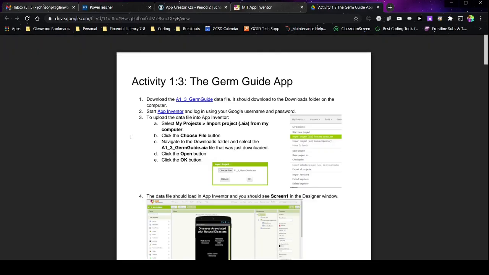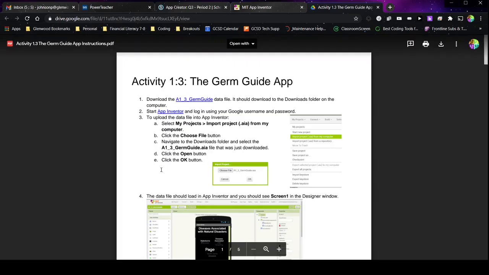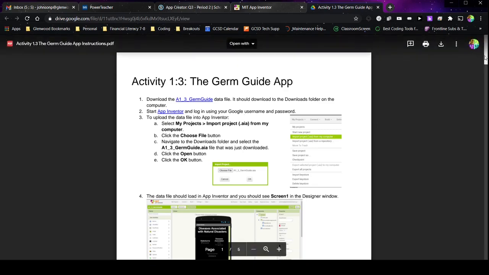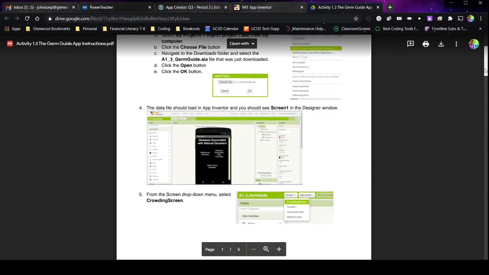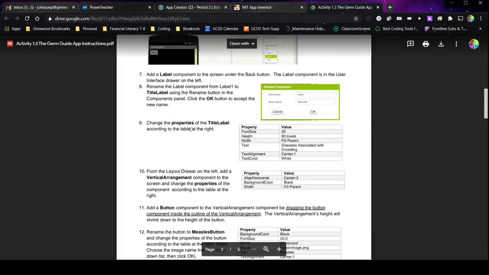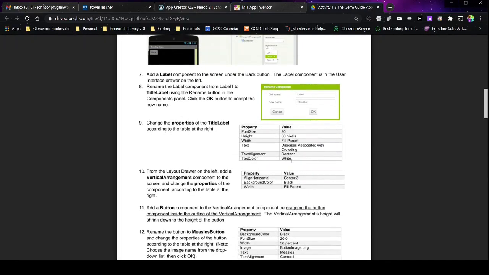Another thing, if you don't remember the properties for the buttons and all the controls, you can always go back to that link for the GermGuide instructions. Now these instructions have it so that it's for the crowding screen, but when you get to the properties of the different items with these tables and things like that, most of the properties are going to be the same except for the text properties or the source properties and things like that.